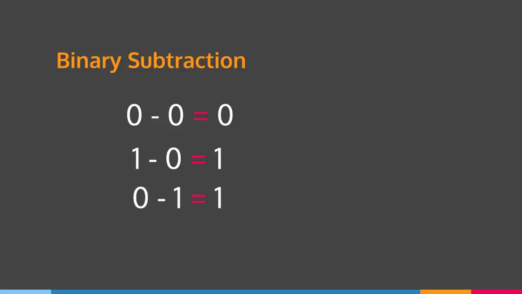You might say, well, how is that possible? How is 1 added to 0 and then minus 1 equal to 1? Well, think of it this way: you have a 0, and then you add another place value to it, so it will be 1, 0. When you have the 1 on top of the 0, it will be 1, 0. 1, 0 is 2. 2 minus 1 will give you 1.